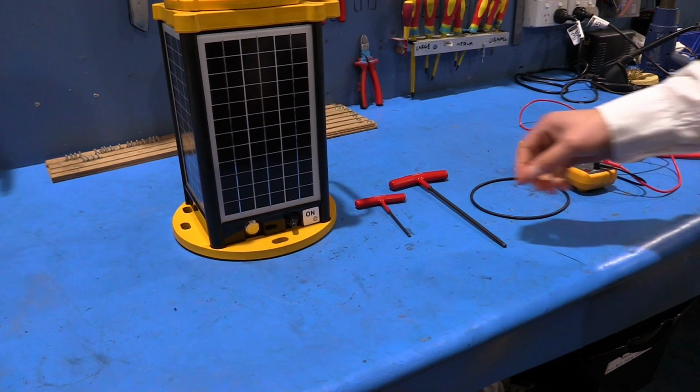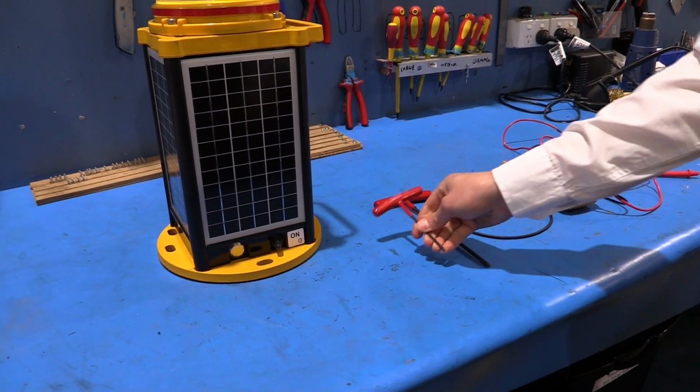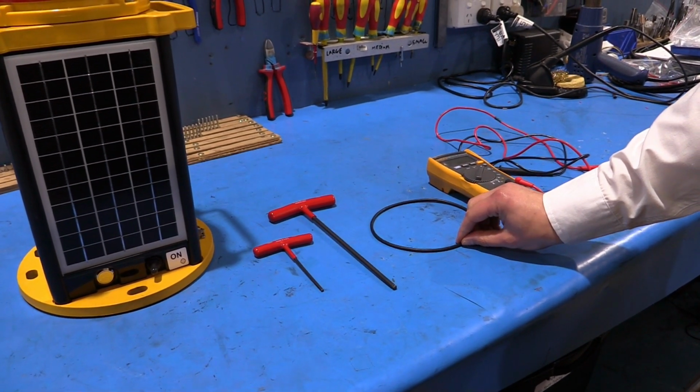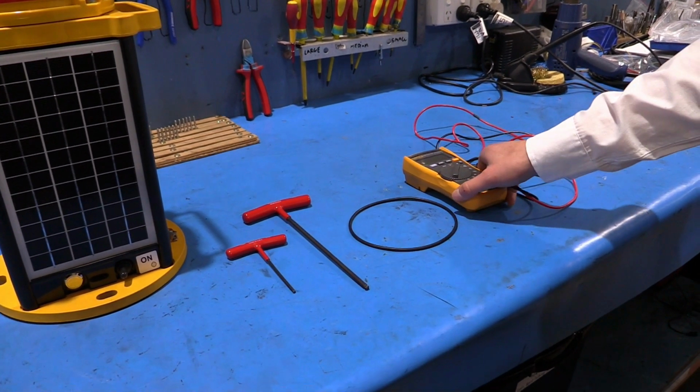The tools you'll need for your AV-426 maintenance or servicing are a 3mm Allen key, a 5mm Allen key, a spare O-ring which would be supplied in your Avlite servicing kit, and a voltmeter.